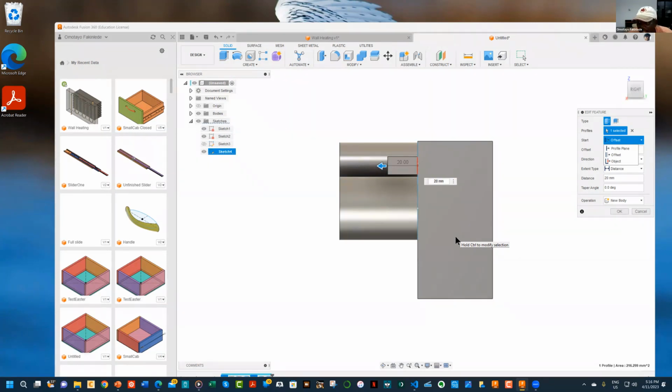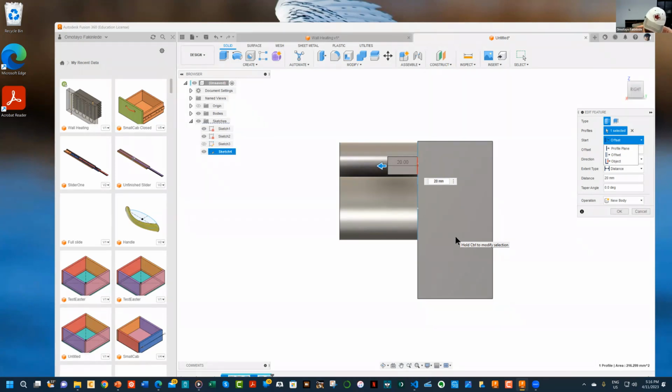But I was able to quickly correct myself by just changing the profile plane and moving the profile plane to an offset plane 25 millimeters away, because I knew beforehand that the thickness of that body was 25. So moving it 25 away is as good as if I created the profile plane on that other surface and I started from there instead of the mistake that I made. So that is what happens.